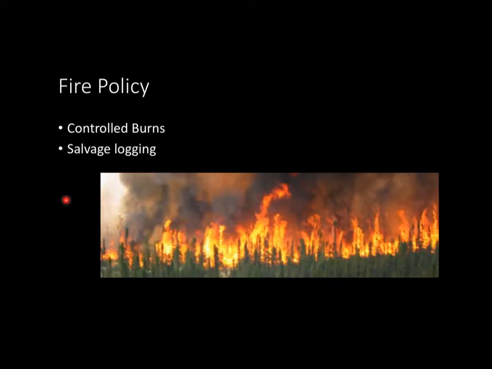Let's take a look at fire policy. A forest fire doesn't sound inherently good, but that isn't always true. There's something known as controlled burns — purposeful forest fires. These help rid a forest of very flammable brush in a controlled way, so instead of having one uncontrollable, unplanned giant forest fire, it's better to remove that brush in a controlled manner. After a fire occurs, there's also something known as salvage logging, which is the removal of dead trees after a fire.